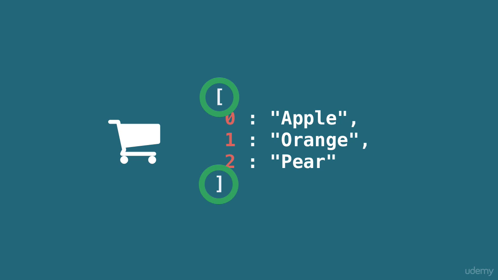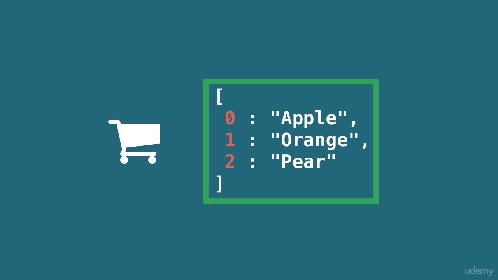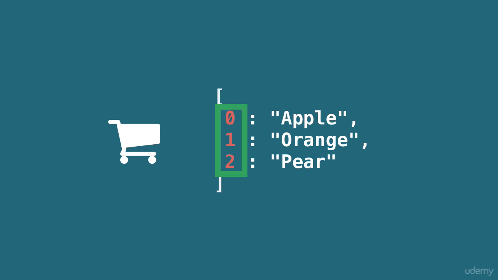Now we define an array with the square brackets and we group our tasks, our list together in the brackets. And each element is assigned a number because we know typically what a shopping list will have. A shopping list array will contain items found in store, and also a to-do list would typically contain tasks. Each element will now be a task in our to-do list. We understand the type of thing we're pointing to.